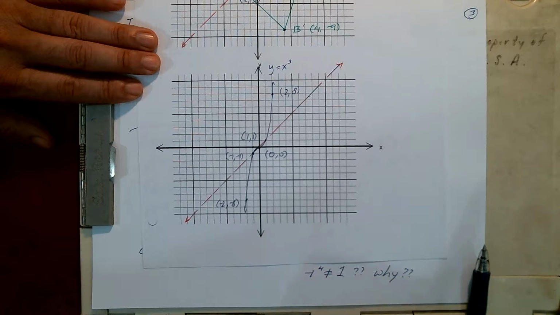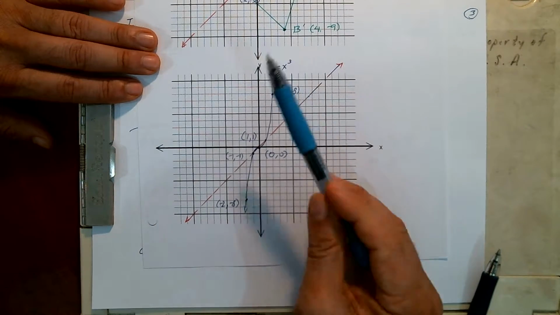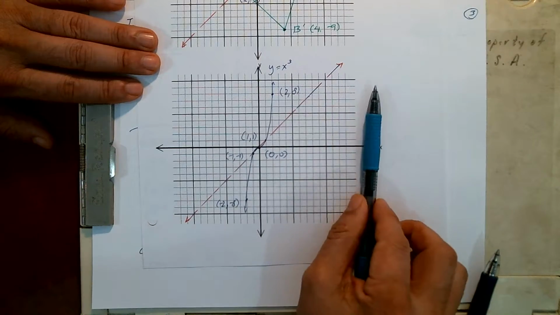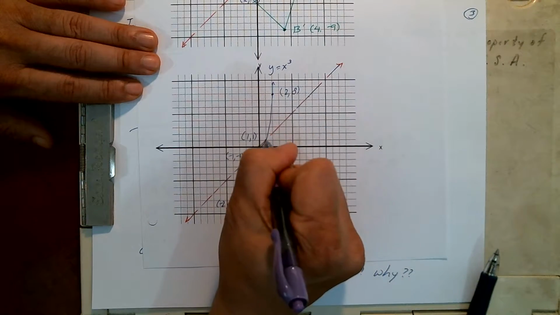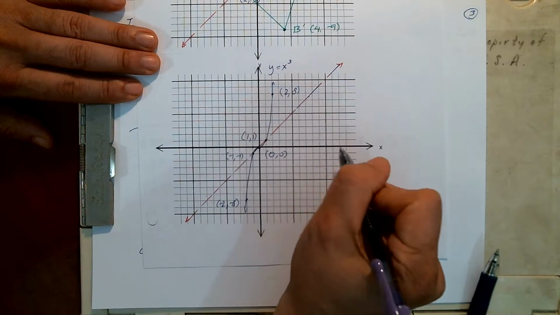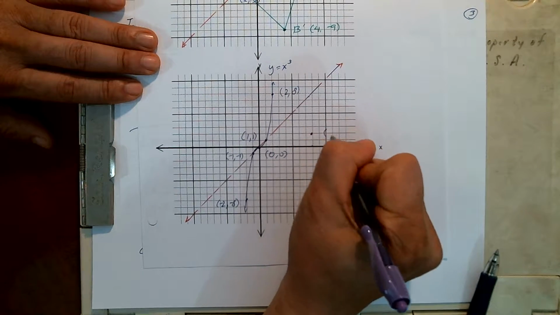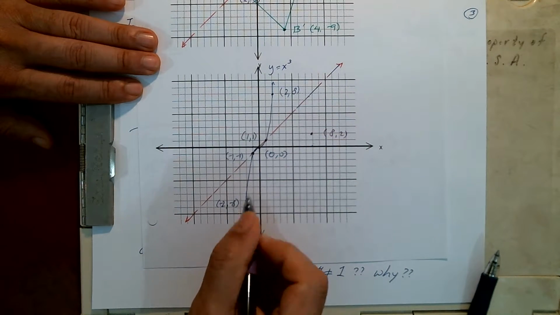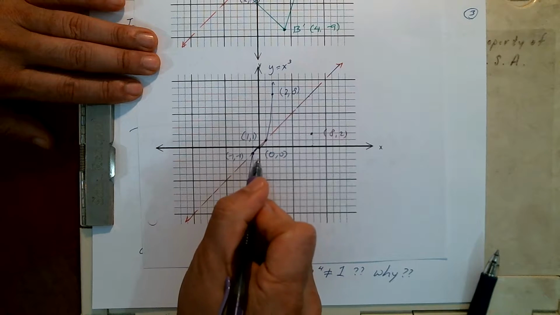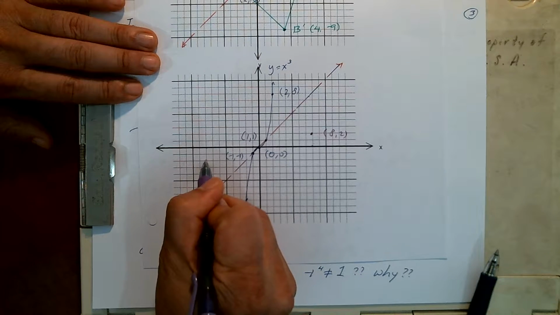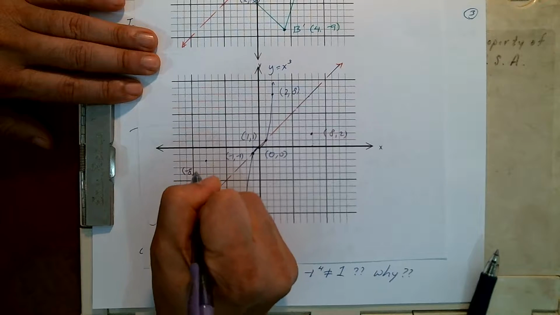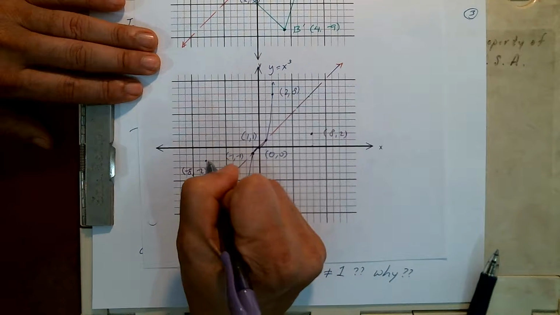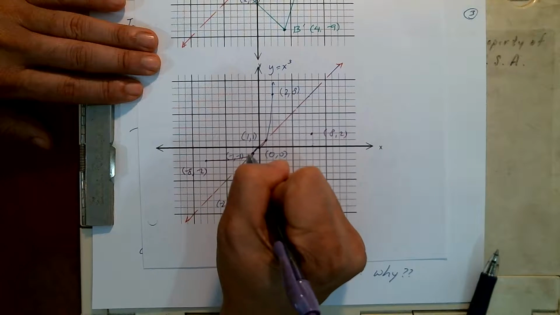We do the same thing. I'm going to use some other color. I believe this color is called cayenne. I'm not quite sure. No, let's use purple. So 1, 1 is located right there. 2, comma 8 becomes 8, comma 2. There it is. 8, comma 2. And negative 1 stays there as well. And negative 2, negative 8 becomes negative 8, negative 2. And there it is. And so it's going to go through this point right here like this.